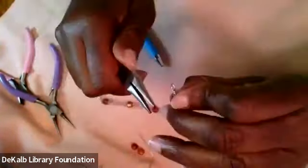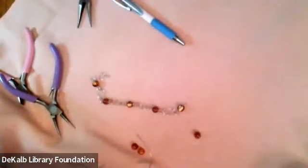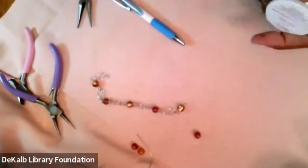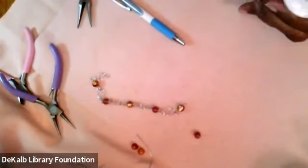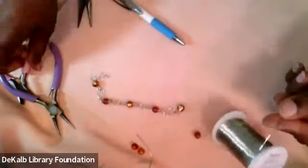Isn't that awesome? Now, if we were going to stop with that, this would be it. This would be my hook. But I promised you we were going to make a beaded hook, and I didn't do it. So let me get another piece of wire. This is what happens. Get carried away. So 3.5 inches again. 1, 2, 3.5. There we go.